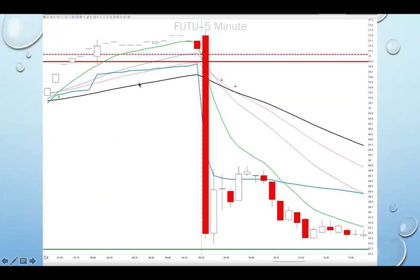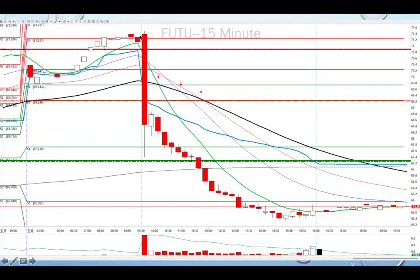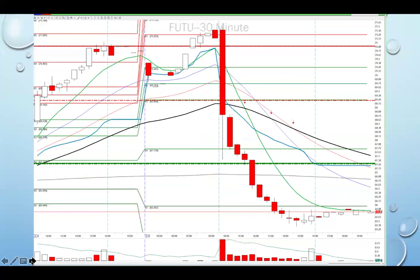Okay, this is purely a long setup, but it is a part of my reversal setup. If you see the last 5-minute or last 15-minute candle, it's purely a solid red candle, which gives me a conviction that there is a high possibility it will go down. And this line is the PDC, the previous day close. It dropped below that, which is another signal that there is a high possibility that it might go down.